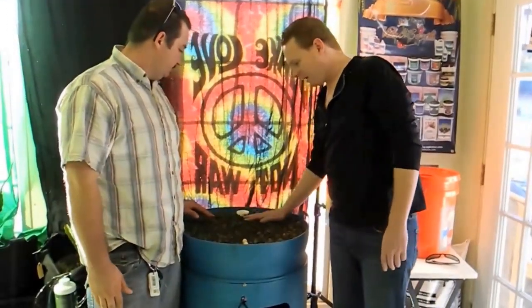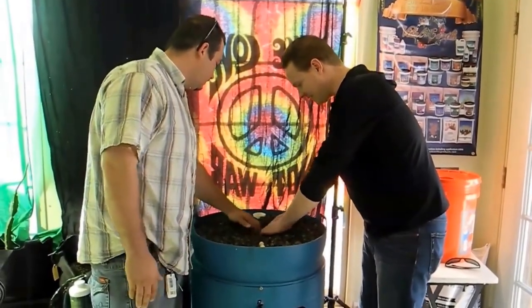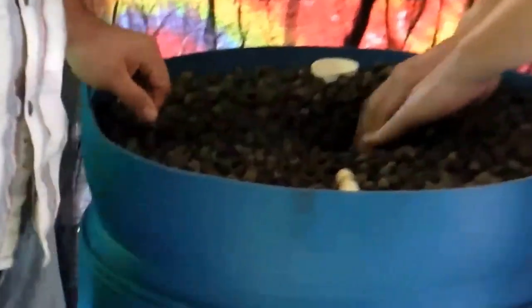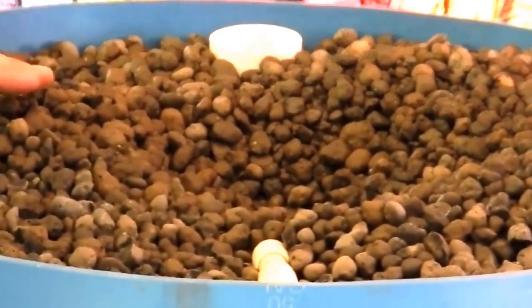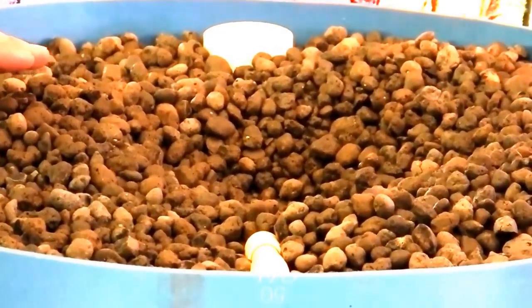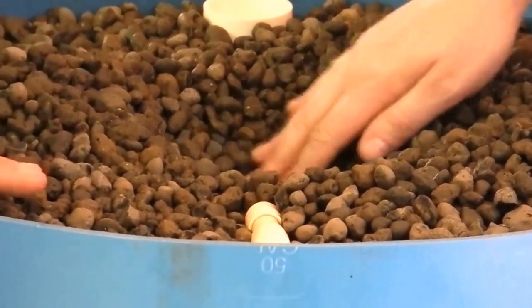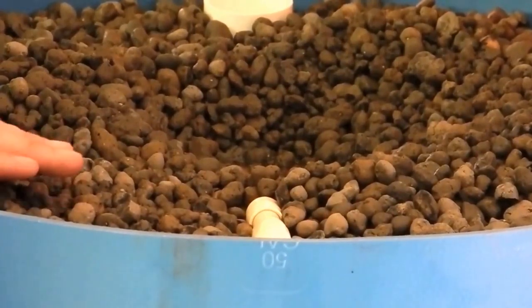So this is going to flood. Yes, this system is currently flooding right now. The roots are going to be nice and happy. There it is, you see the water level already rising. This system costs around $5 a month to run, not including your fish food or a lamp. If you have some type of grow lamp, that is an additional cost. But this system itself, with that one pump, runs about $5 a month, and that's with the pump running constantly.